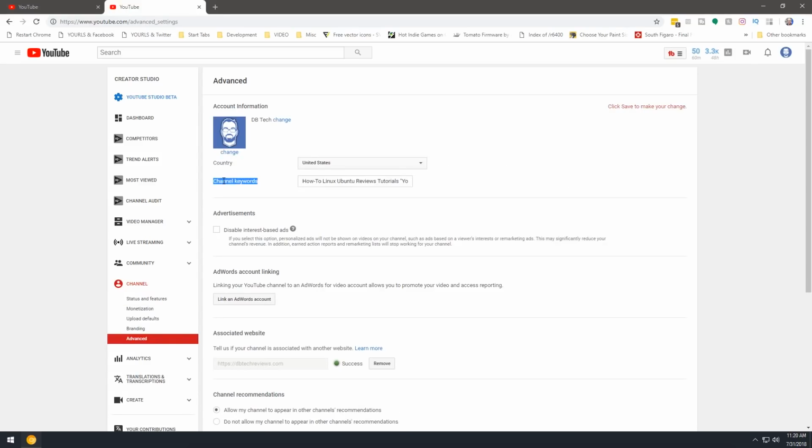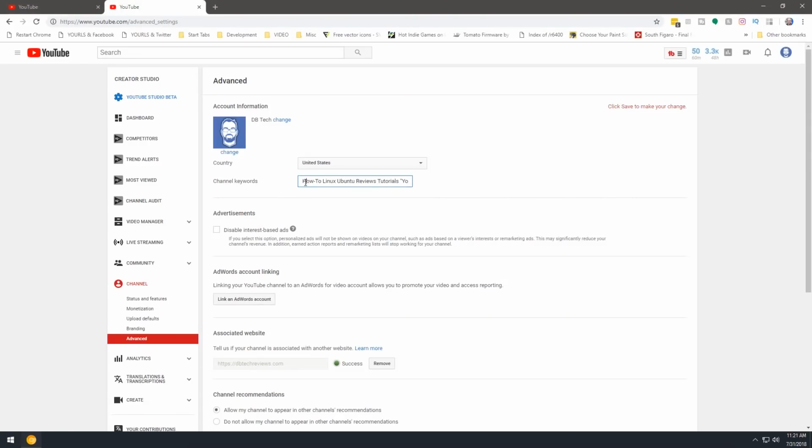Okay, so here we are. We've got our channel keywords here, just like we saw in that code. I wish this was a bigger box. I wish this was more of a text area box instead of a text input box. The text areas are the taller ones where it's more of a paragraph. I wish there was more of that going on here, but all you've got to do is just type in your keywords one at a time.